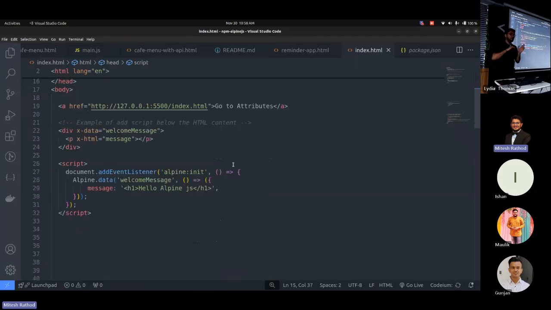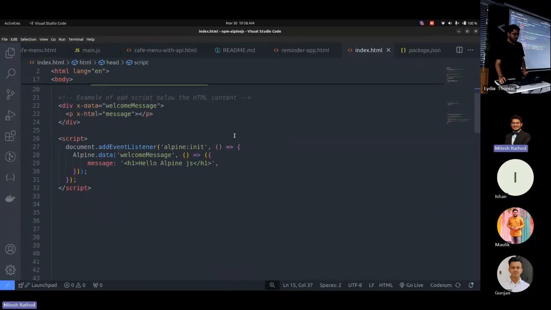So here is how we can write in three ways in AlpineJS. First thing, there is some event listener by default in AlpineJS. Whenever Alpine starts initializing, there is one event being triggered, and you can just catch that using document.addEventListener like alpine:init. And the second one is initialized. Once it's completely initialized, then it will emit the initialized event, and before start it will emit the init event.